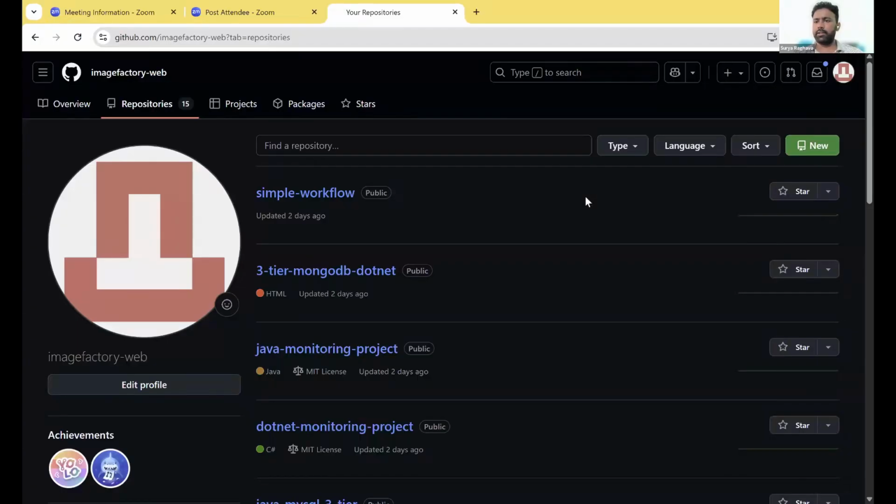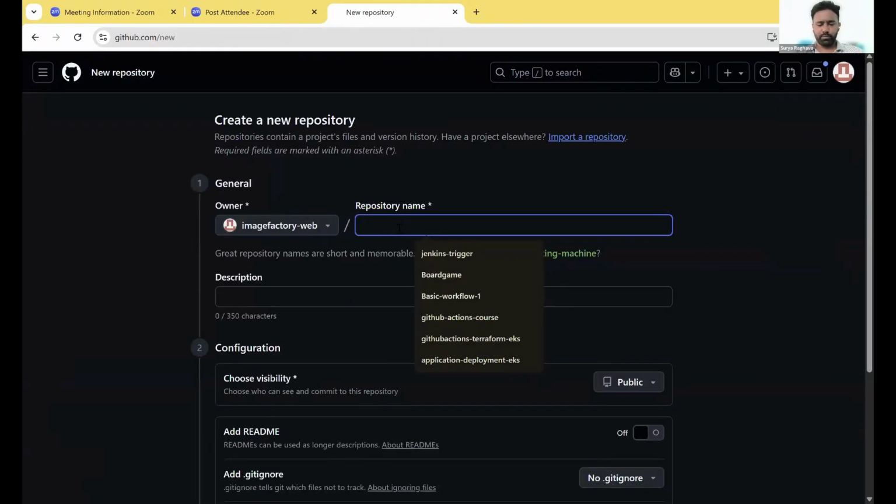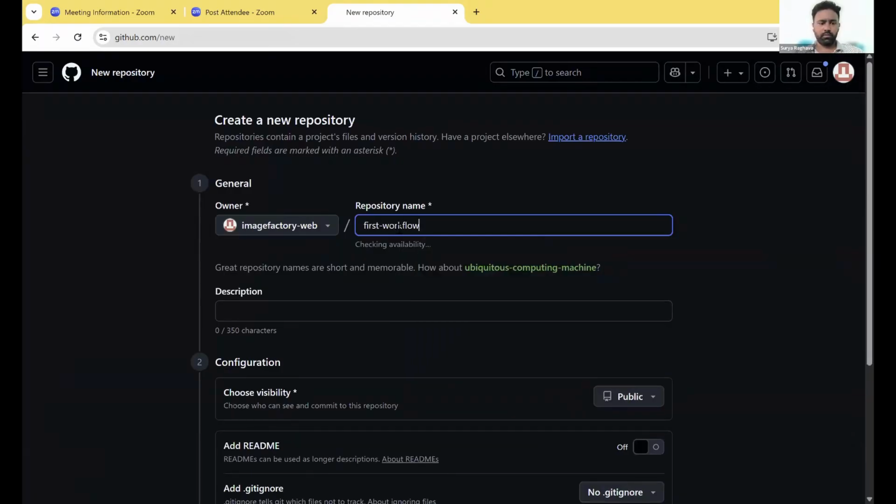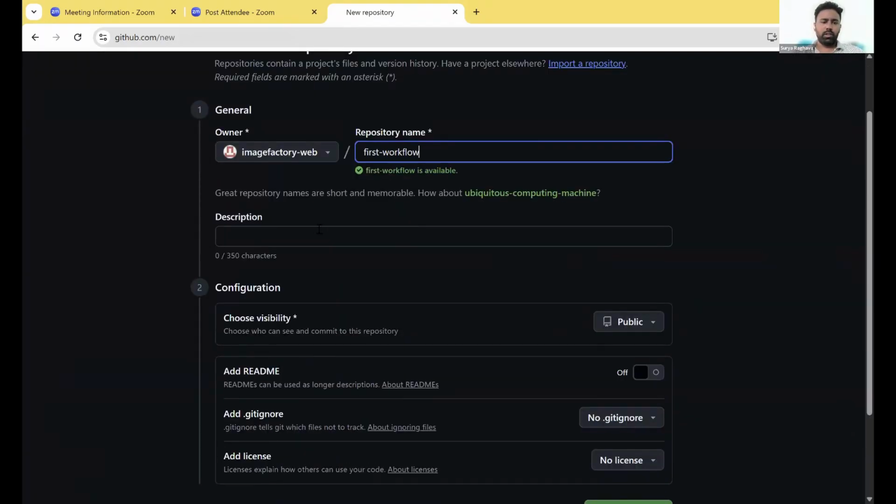So let's create a new repository. Let's name it, and then give a description. You generally give a description of what the repo is about, what the developer's source code does, as the project description.